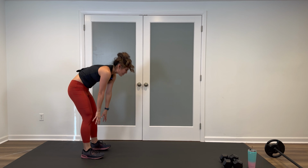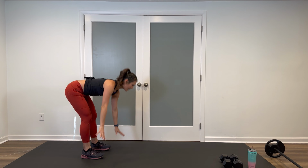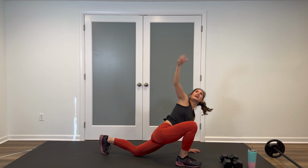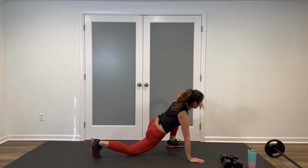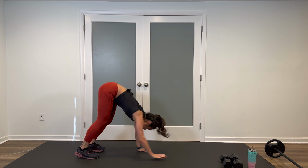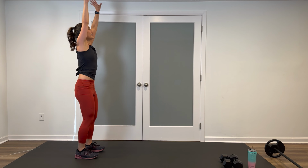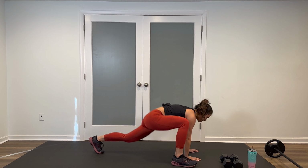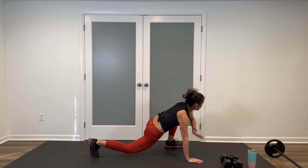One vertebrae at a time, come up. Inhale, reach. Exhale, walk it out again. Let's get at least three or four of these. It's a really good one for all the lower body muscles. I'm gonna go ahead and get two more. Breathe up, down, walk it out. Maybe straightening those legs a little bit more. Still keeping that soft bend on the inchworm.